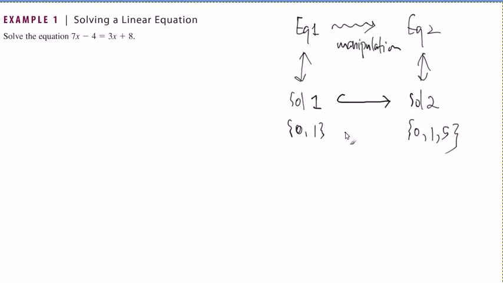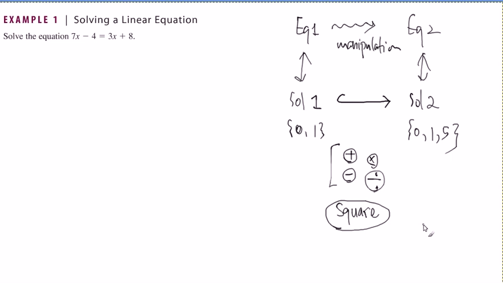But often students ask, is there a better way than just plugging back in? It seems like it's tedious and sometimes you make mistakes while you're doing that. So here's the final answer. The manipulation involves adding numbers to both sides, subtracting numbers from both sides, multiplying numbers on both sides, dividing numbers on both sides. Does that make sense? That's how you manipulate an equation. Sometimes you square both sides, right? Yeah, this is a problem. When you square both sides, it gets bigger. In here, usually you don't get things bigger.